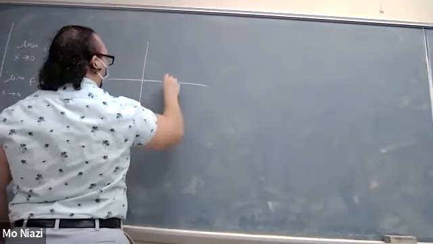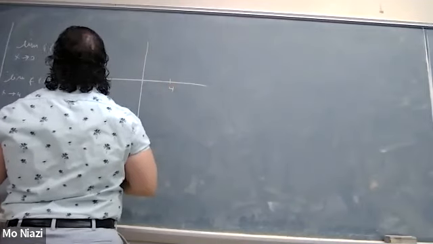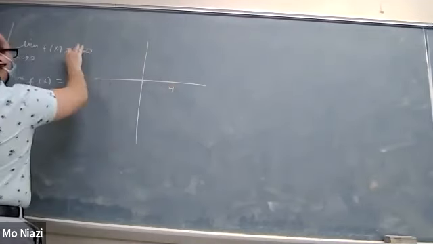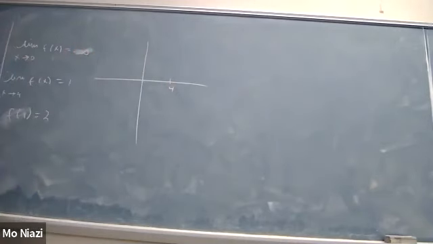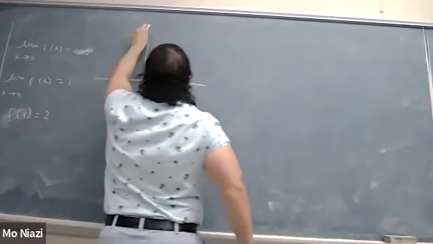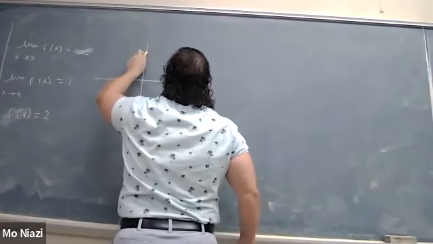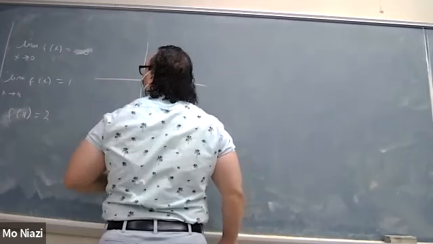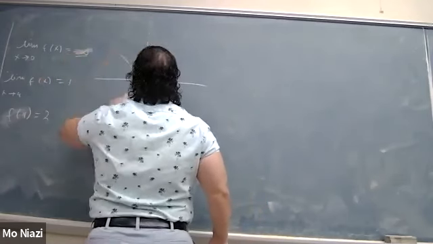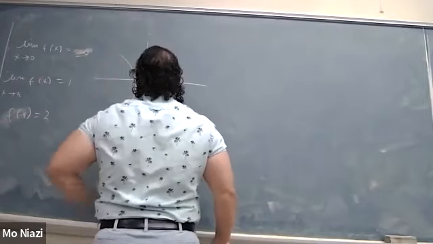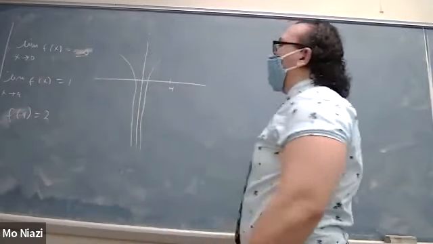Some interesting stuff is going on at 4. So we'll put 4 there, and it's 0. So at 0, the limit is negative infinity. What should our graph look like? Well, it's going to have an asymptote there, right? And the left hand and the right hand limits had to agree for this to happen. So they're both headed down towards negative infinity.